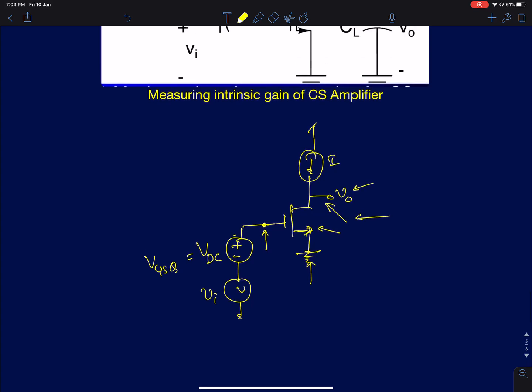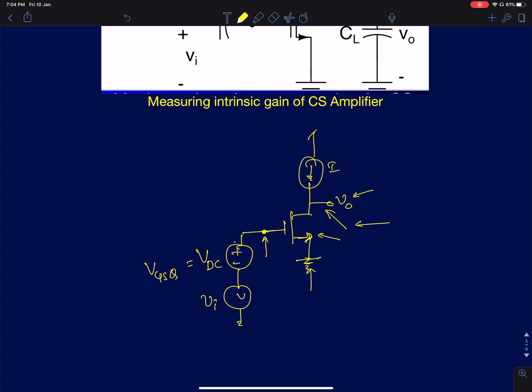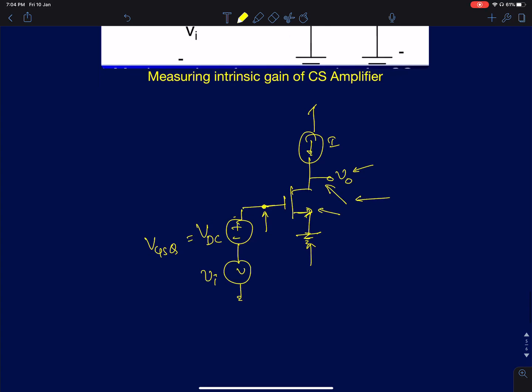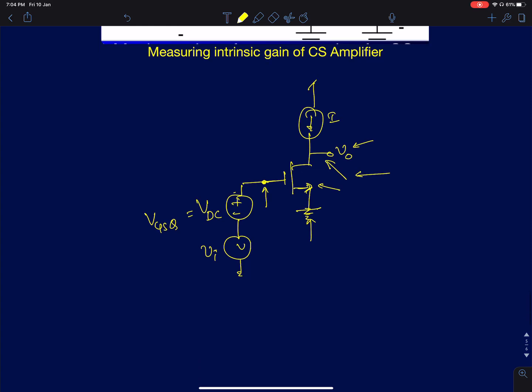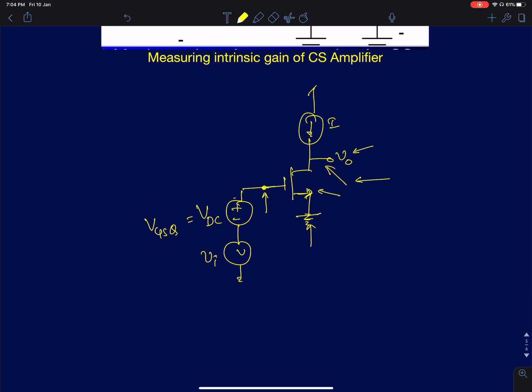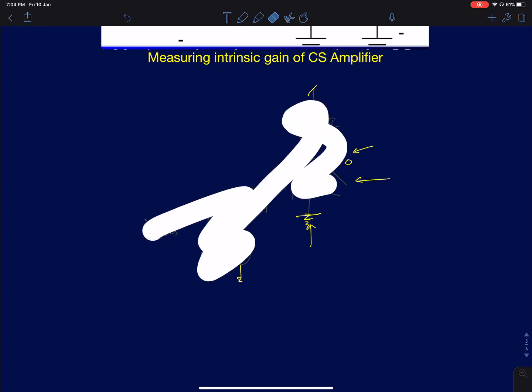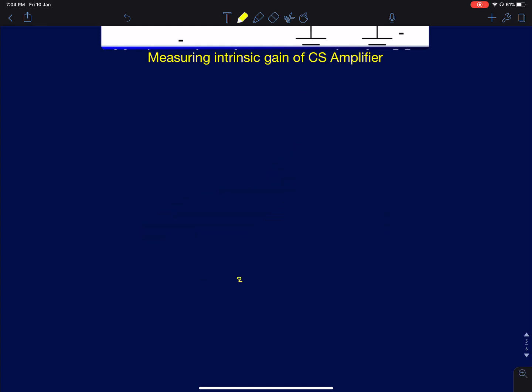So then, how do we bias it? I want to do a current source biasing in a simple way. Of course, you can also use feedback mechanisms to do the biasing, but let's say in a very simple way, we don't care about the noise and other things. The simplistic way to bias is just to add a resistor between the gate and drain terminals.